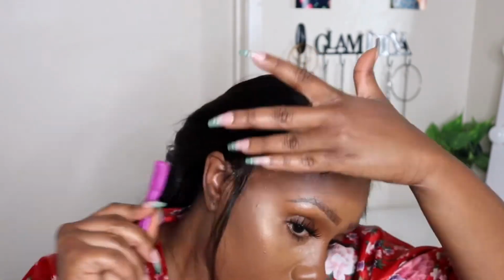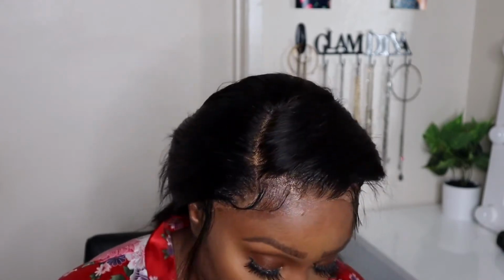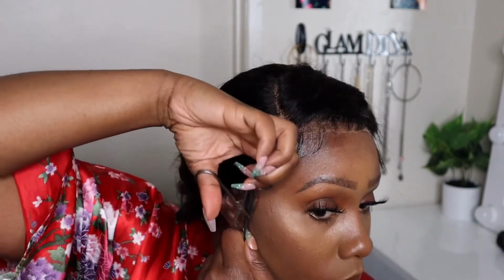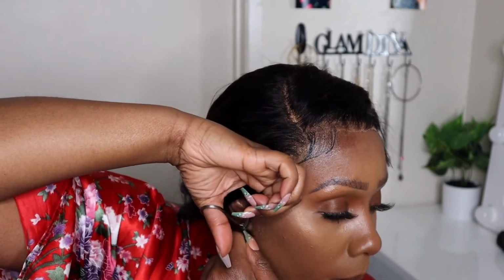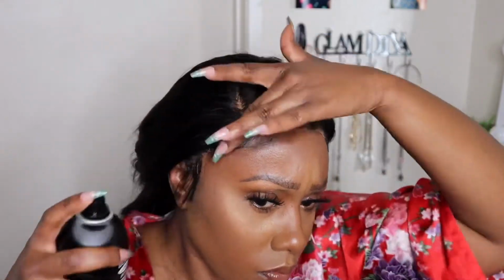The natural state of this unit, y'all, I've been rocking this hair for 5 days now. Yes, I still got her on, and she is everything. The shedding is minimal, and the density is perfect for this length. I do believe I have 24 inches.